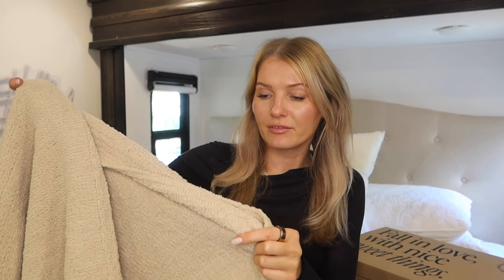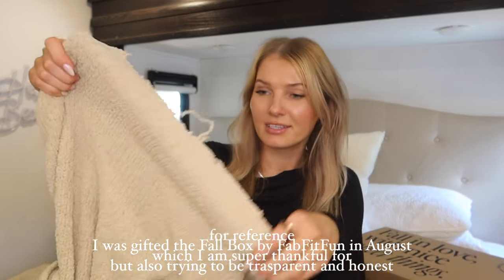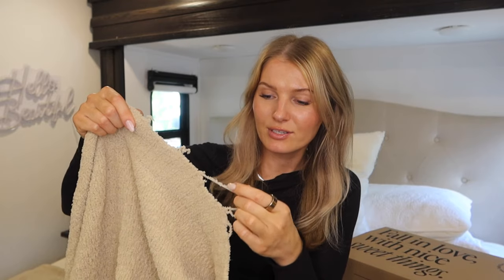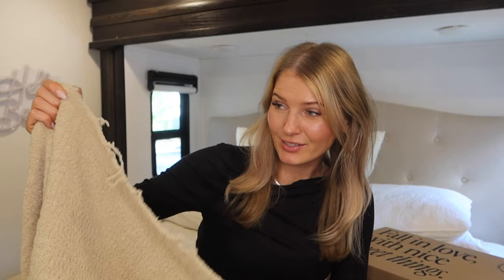For example, the Sunday Citizen blanket was completely sold out when my window opened. They did have it in orange, and sometimes people remove items from their box during that period so things come back in stock. Honestly, I was a little disappointed in that blanket anyway because I've only had it about a month and it already looks like somebody chewed it up. For something that retails at $65, that's really disappointing.